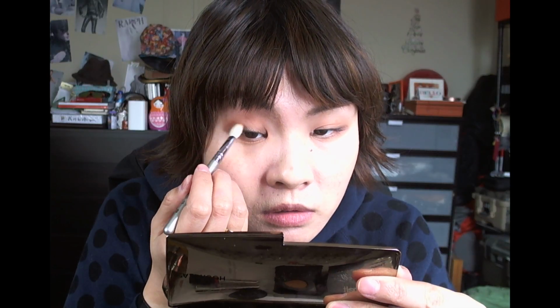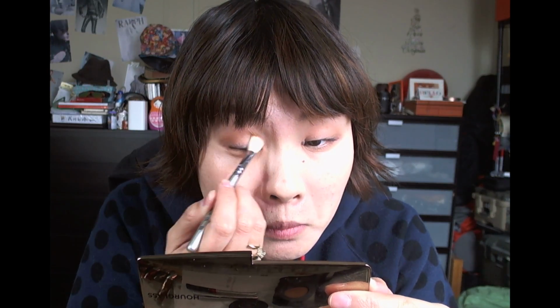What am I doing? I'm not even looking at myself in the mirror. Oops, I don't want it to go too dark. But I'm just fluffing this color on the outer corner, right here, and then blending it inward. It looks like gradient desert sand on my eyes right now. So yeah, it looks like desert sand. I like it. Still pretty neutral, right? Kind of.